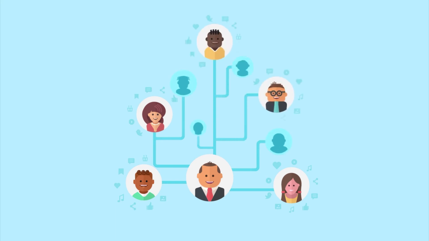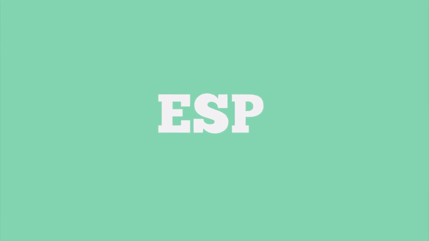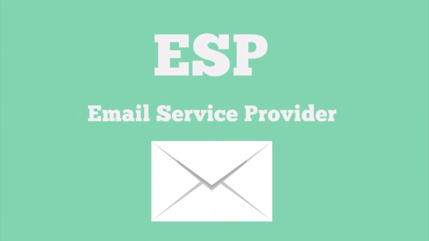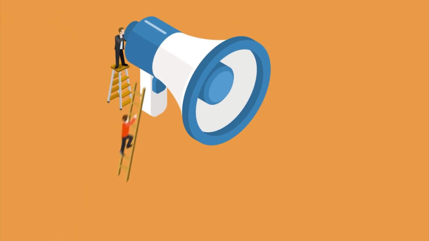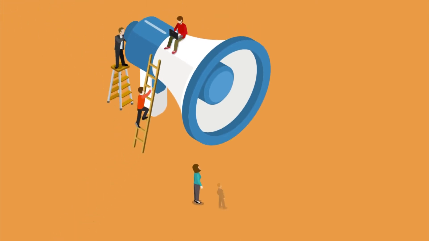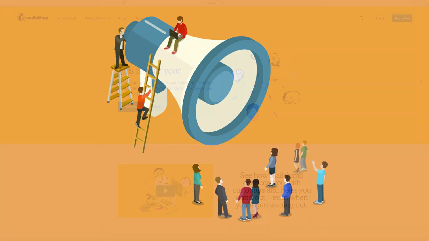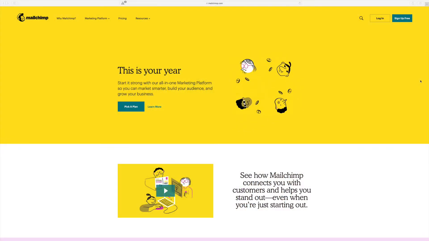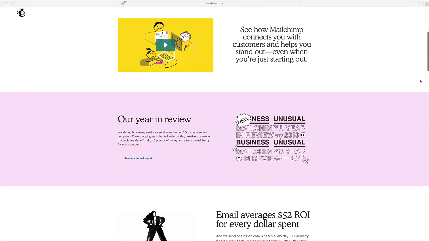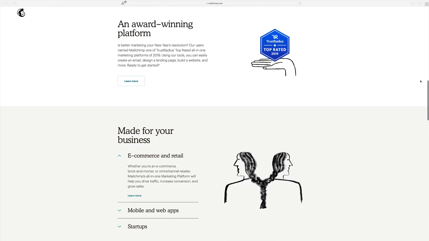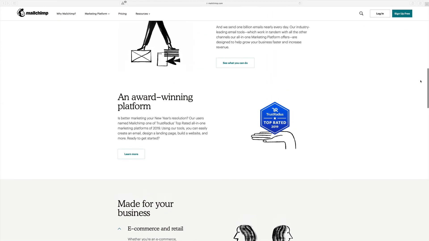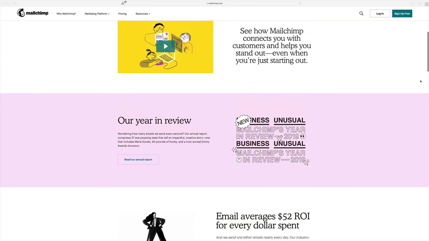All of this is super easy to do because we'll be using an ESP — an email service provider — to set our campaign up and send any emails we want to our subscribers. We highly recommend using MailChimp and that's what I'll be using in this course. It's also what we use ourselves and what our clients use. I'll be guiding you step by step through everything, so it's going to be so easy to get going. Just follow along with me and you'll be a pro in no time.